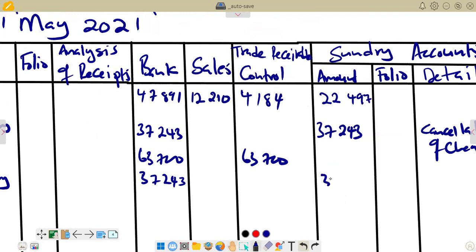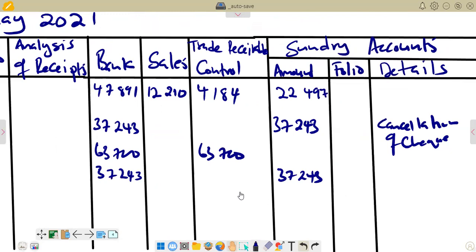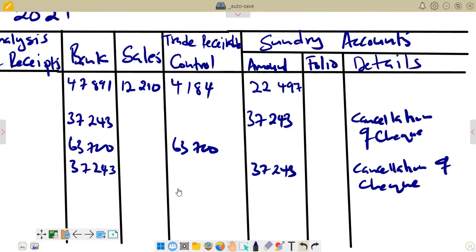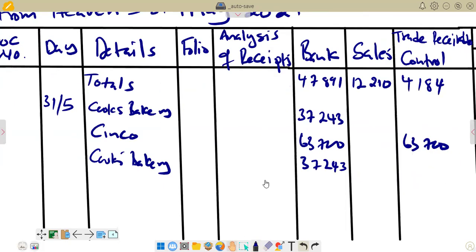It's 7,000. It's coming as the same transaction. So we are just going to enter it the same as we did at first, which is the cancellation. And then we can now go and see the next transaction, which seems to be the last transaction that we have in question.